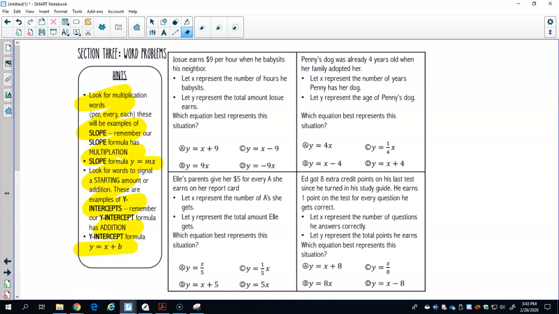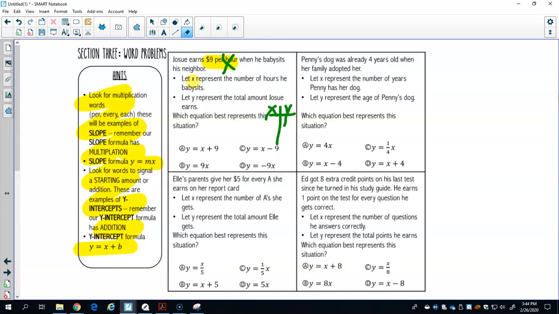Hosu earns $9 per hour when he babysits. We're going to let x represent the number of hours he babysits and y the amount he earns. So we're looking for the equation that best represents it. Well, it tells us here that x is going to represent the number of hours. So it's going to be $9 per hour, so I can go back to the original equation. I'm going to put an x there because I know I'm doing something with 9 and x. So to figure out what I'm doing with the numbers, sometimes it's helpful to think about how much it would be for 1 hour, or make a little table over here.